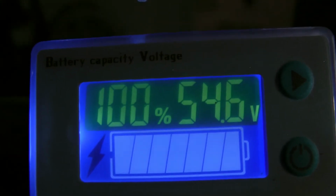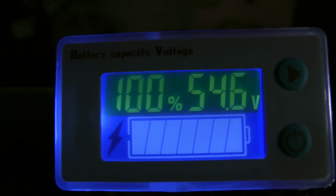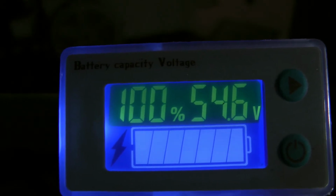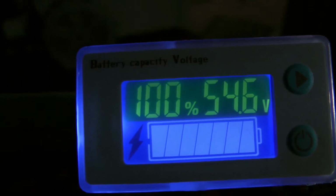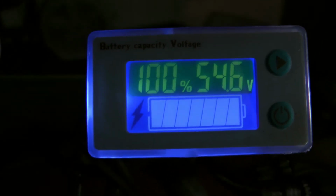Okay, so that's it for this one, guys. This is a success. 60% to 100% in 2 hours and 45 minutes. Actually got from 60% to 94% in about 2 hours and 15 minutes. That last half hour was going from 96 to 100%.